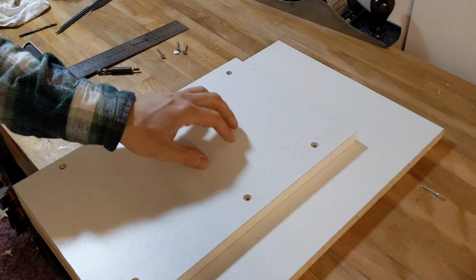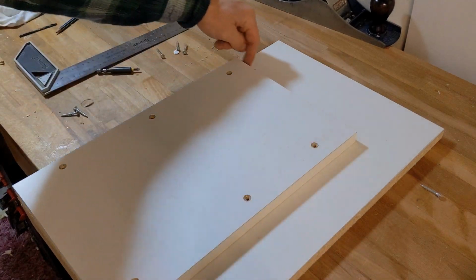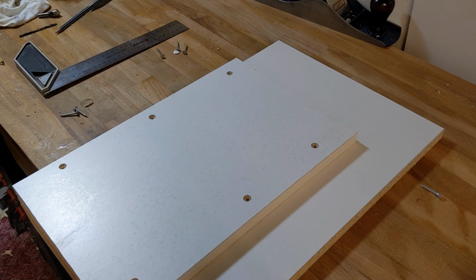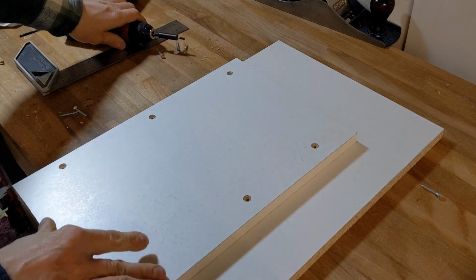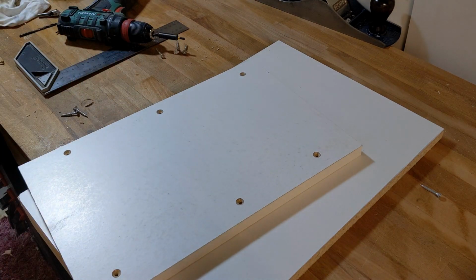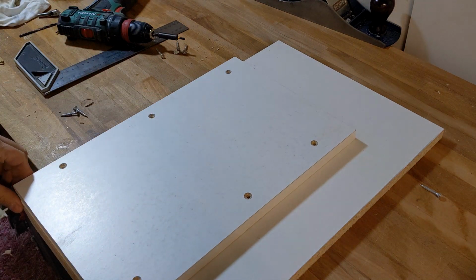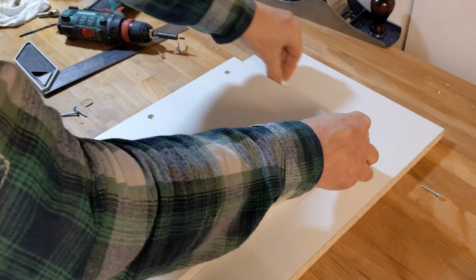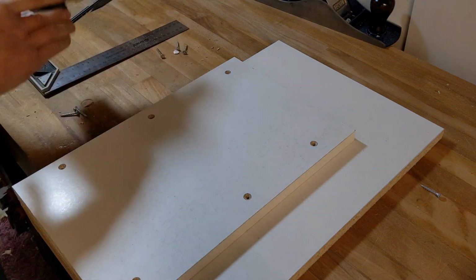And here's where you want to take the time and check yourself. Make sure that you've put that dead square edge up here, okay? And again, say you made some horrific mistake and you screwed it on like that. It would look rubbish, but it would still work. We're not going to do that. But the critical thing is the plane will be registering here and there'll be a square edge there. That's what we're really, really focused on.